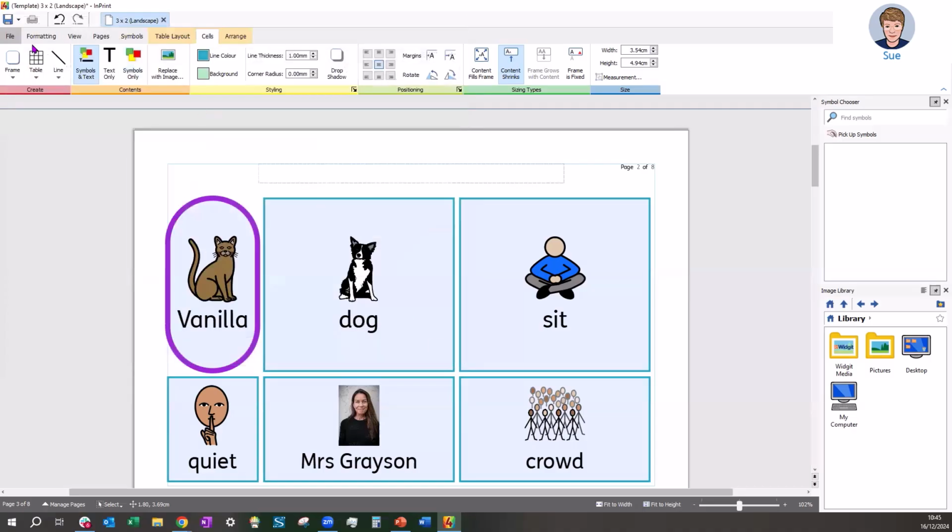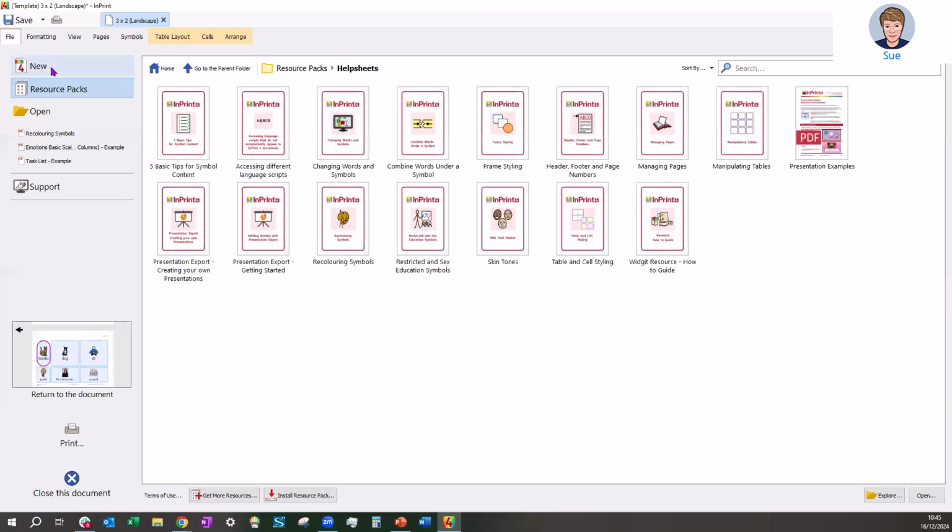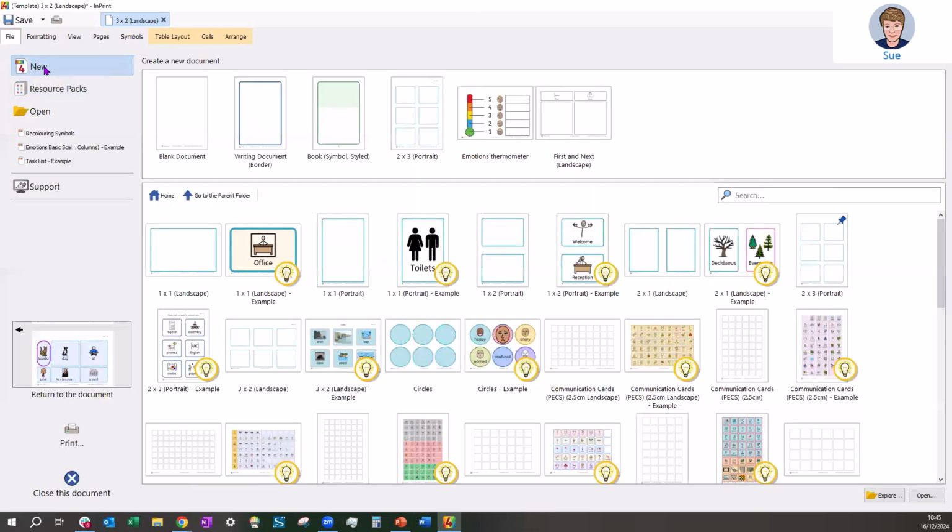Okay, so let's go back home then. So we go back to File and New. So this time I want to show you how you can do some what we call continuous text. So writing more of a story, a social story, instructions, or differentiated text.